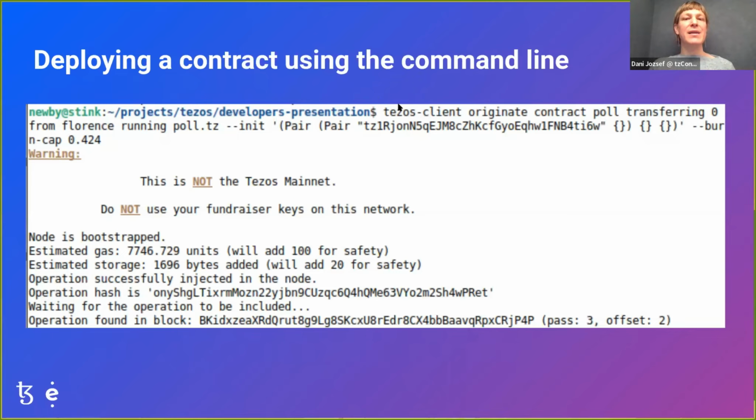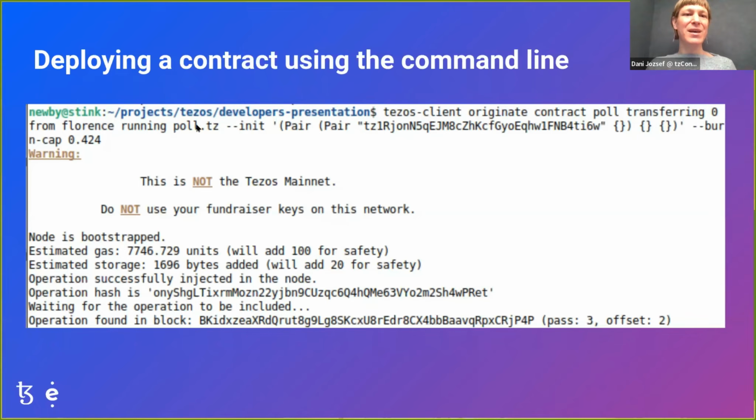This is the way we can deploy a smart contract with tezos-client. As you have seen, tezos-client has a really finicky interface. It uses these supposedly human-friendly ways of writing commands, kind of human-languagey, like tezos-client originate contract poll transferring 0 tez from florence. Florence is an alias for an address that's installed in tezos-client.